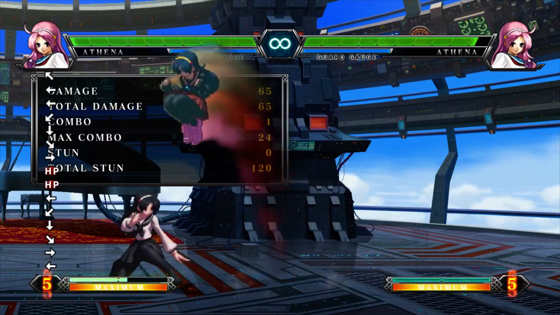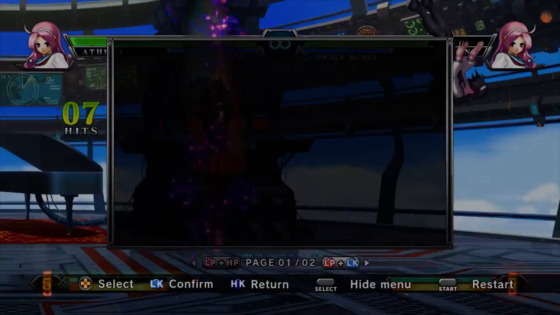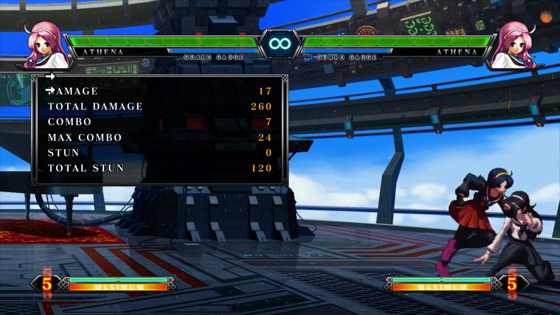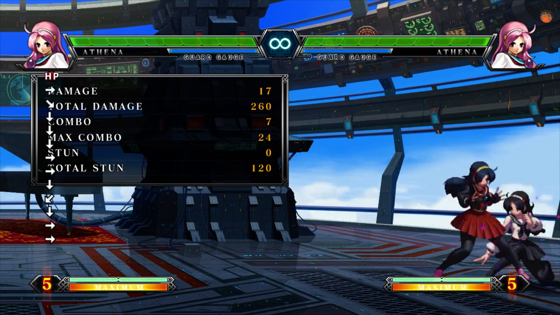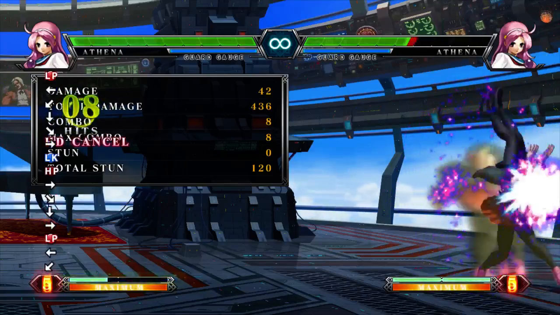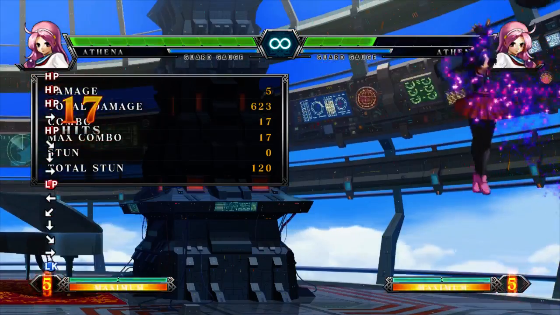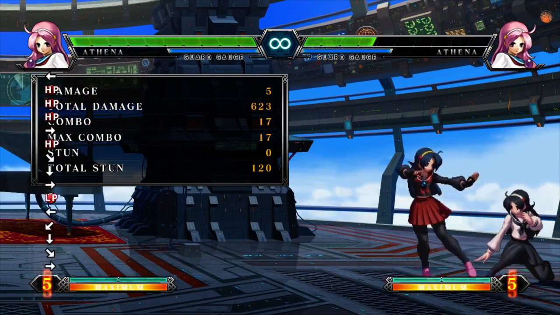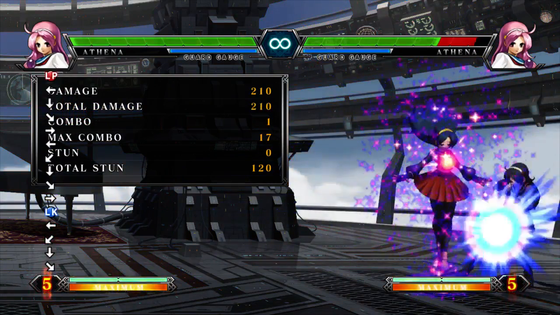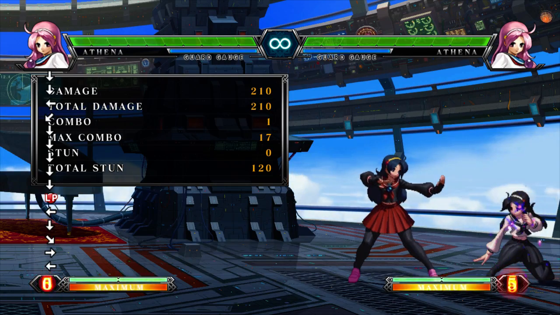You can do this. This works. That works. Figure out a way to use that. But for corner, you actually have a better one. Which looks like this. Like that. As far as enders, you can end it with uppercut. You can end it with a super. You can try and end it with a Neomax, although I'm not sure how.